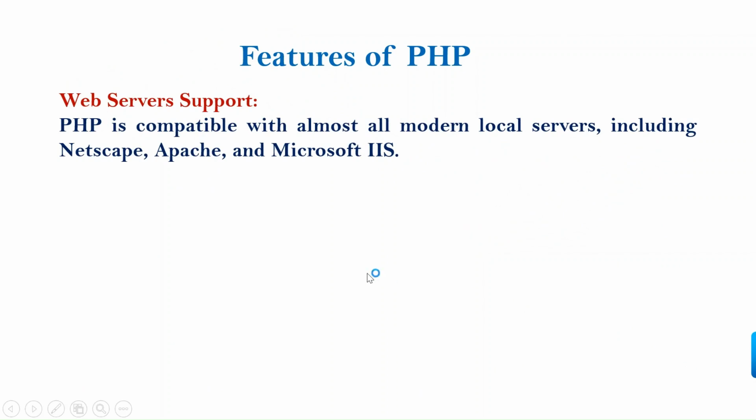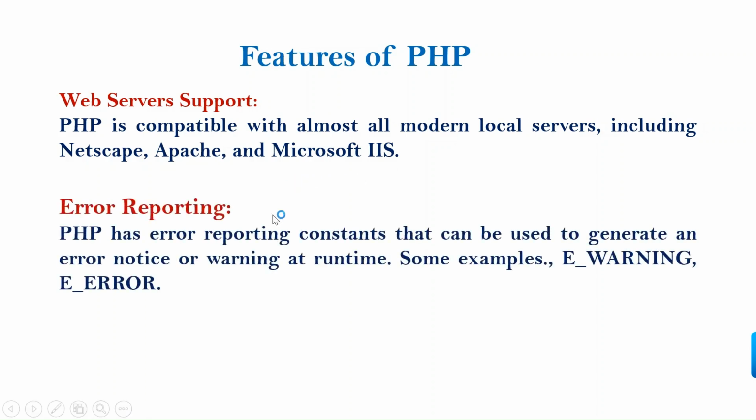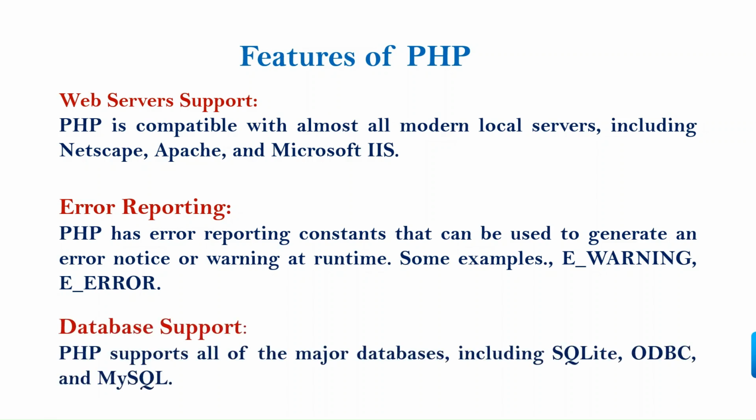Now, web server support. PHP is compatible with almost all modern local servers, including Netscape, Apache, and Microsoft IIS. And other n number of web servers are there which are going to support your PHP program for execution. Now, error reporting. PHP has error reporting constants that can be used to generate an error notice or warning at runtime. Some examples: E_WARNING and E_ERROR. So, any sort of exceptions can be reported at the runtime. It could be an exception where your program is going to stop, or it could be a warning where your program can still execute.